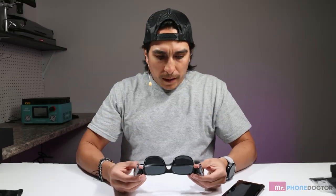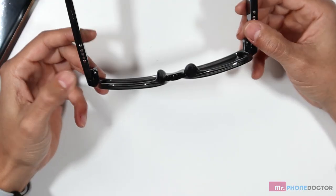Let's get into some of the features. You actually do have the ability to skip through songs. If you double click, it'll fast forward one track. If you double click again on the left side, it'll go back one song. Unfortunately, one thing that I did see was that you're unable to control the volume on these. So you'll still need to have your device near you to access the volume controls. But as far as skipping, if I wanted to skip back, just double click with the left. Goes back. If I want to skip forward, double click forward.